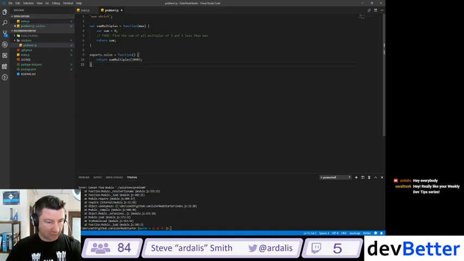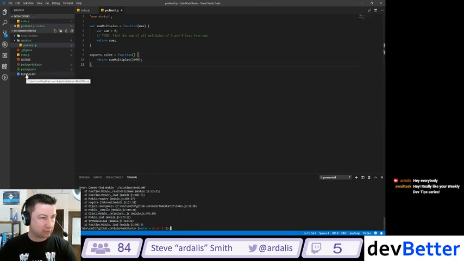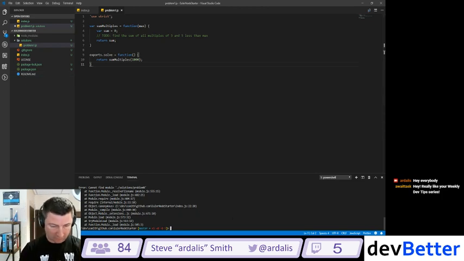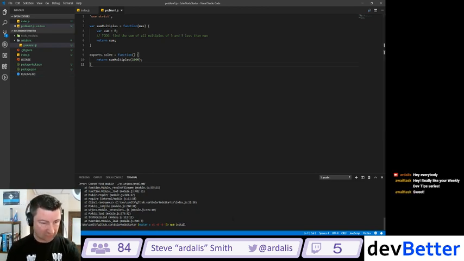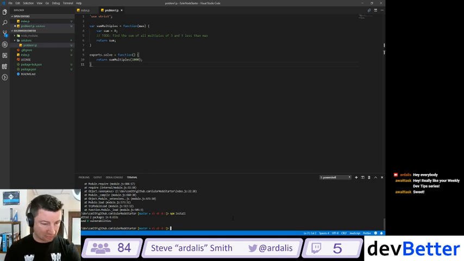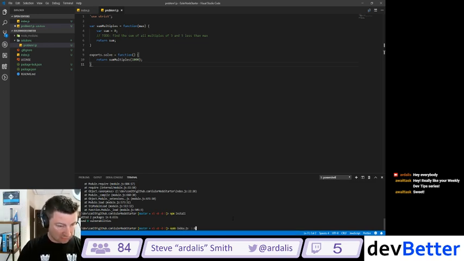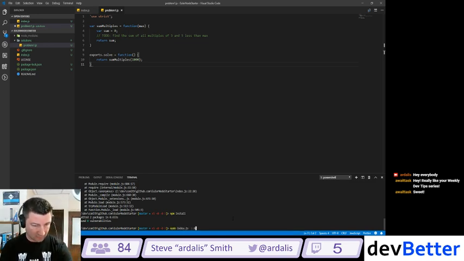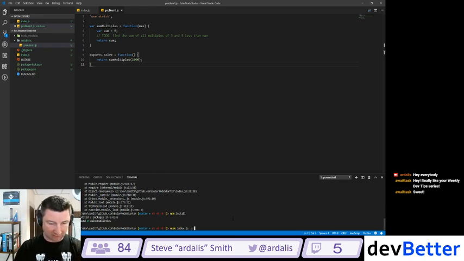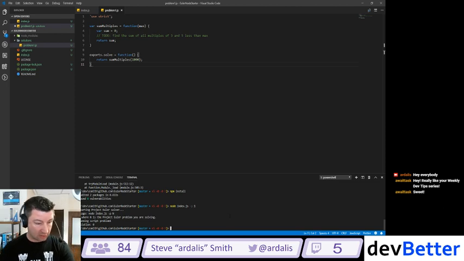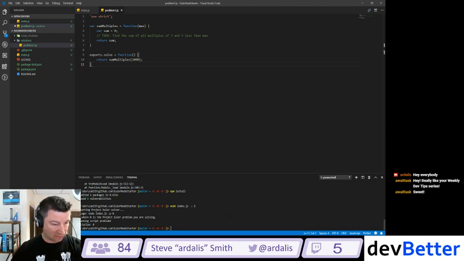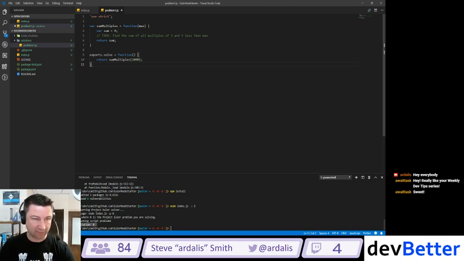Alright, there's problem1.js. I don't have to compile anything. This is JavaScript. So, what is your problem here? npm install. That should be fine. Yep, nothing else to change. Node. I'm in the right folder. Oh, I can't say n. That's stupid. That should be 1. There we go. Alright, so my solution is 0, which is not correct, but we will try and fix it.